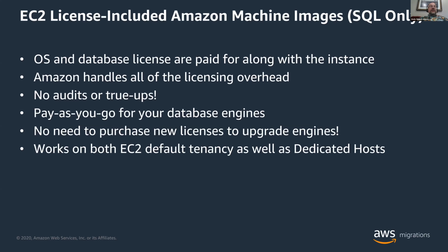Now, in addition to all this is if you want to, say, upgrade your licenses. Again, in the on-premises world, let's say I've got SQL Server 2014 and I want to upgrade to 2019. I now have to go and buy new licenses for SQL 2019, and then I go through the migration process. I make a backup and restore and all that. In EC2, it literally is as easy as make a backup of your existing 2014 box, you spin it down, you spin up a new 2019 box, you restore from backup, and you're done. There's no new license to be acquired. You don't have to worry about any changes to your enterprise agreements, anything like that. It's all being taken care of by AWS.